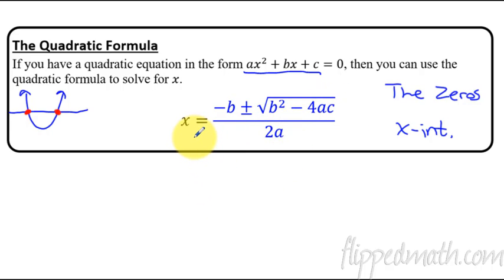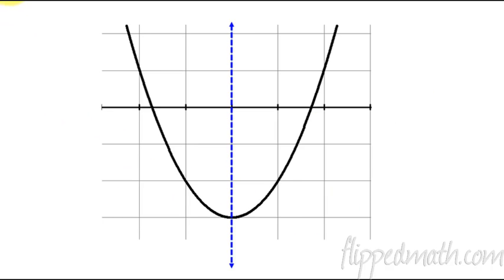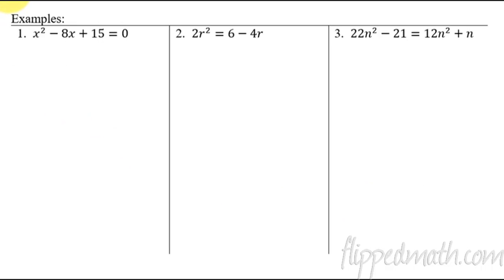Again, and we got to sing it faster. So you got to get this down really, really well. X equals negative b plus or minus the square root of b squared minus 4ac all over 2a. Now you will get this when you're using it over and over and over again, like we're going to do in these examples, but you got to get it down.